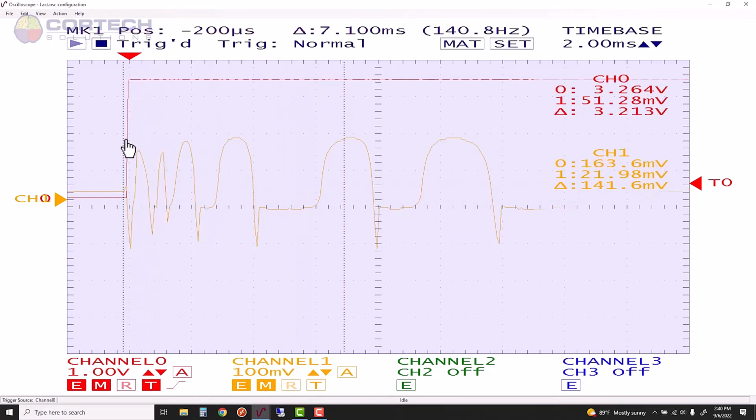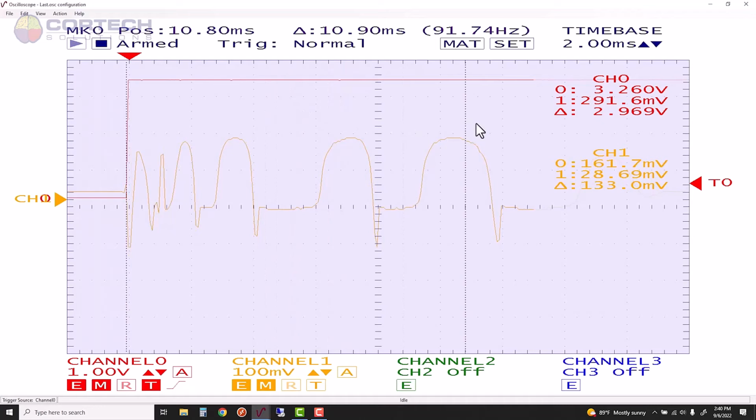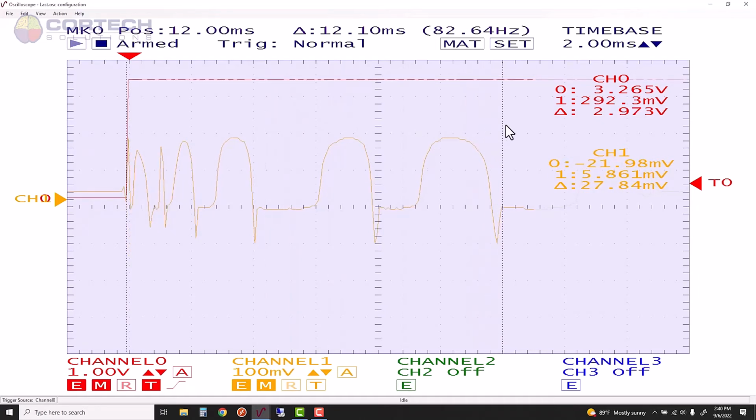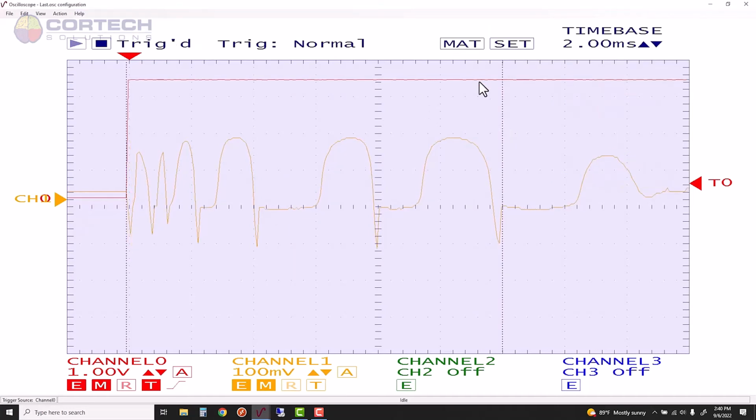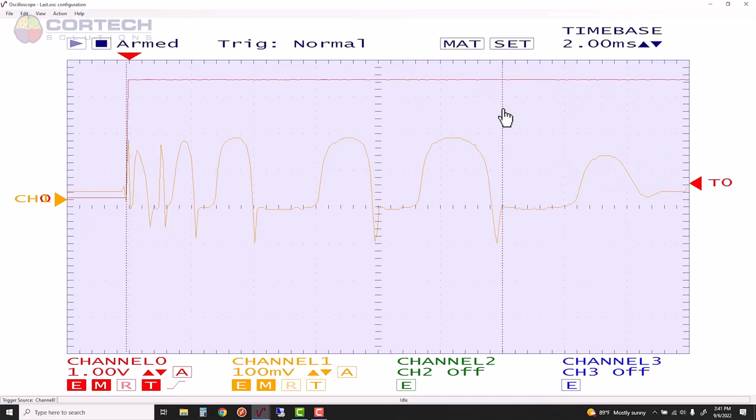I can put one here, and another one at what I believe to be the end of the audio signal, about there. It gives me a delta, so 12.1 milliseconds. It gives you a lot of other parameters as well, but measuring time differences is one common use of the cursors.